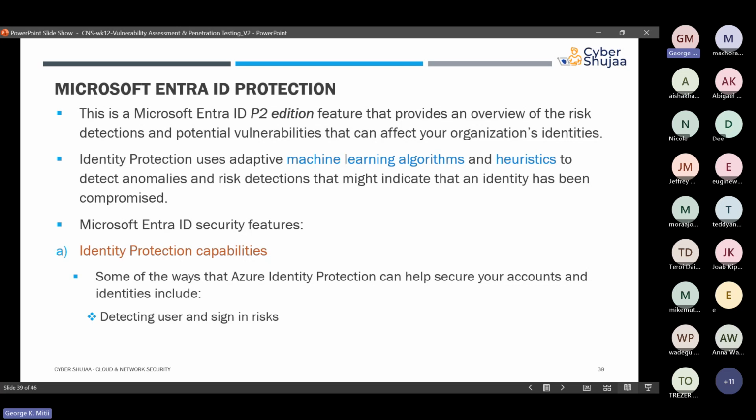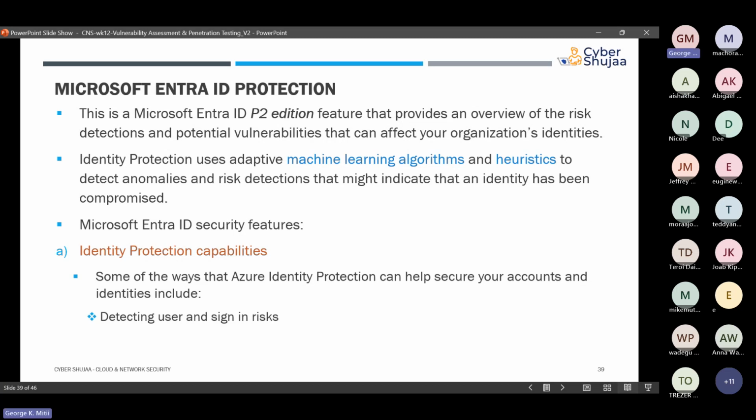This is the smart, dynamic way of protecting against threats that may want to affect your identities in cloud. Then we have heuristics. Heuristics are just rules that you come up with. Those can be set by you, the security admin yourself. I think I'll show you a demo on that.